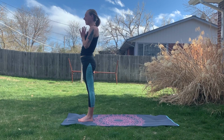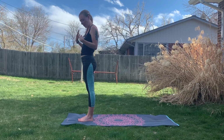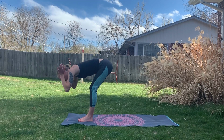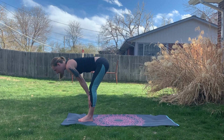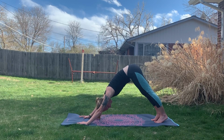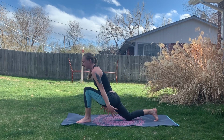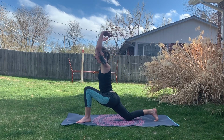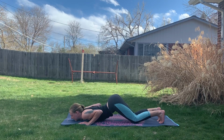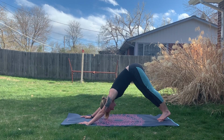So we'll do two more, drawing the energy, the calming aspect. We might still feel some heat as we go pretty fast. So inhaling, arms up overhead. Exhaling, forward fold. Inhaling, halfway lift. Exhaling, releasing, stepping back to our downward facing dog. Inhaling, left leg up high. Exhaling, dropping the knee down, and inhaling the torso up. Exhaling, releasing, stepping back. Eight limb chaturanga on your exhale. Inhaling to cobra. Exhaling, downward facing dog.